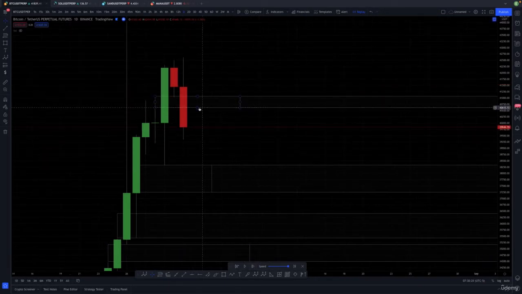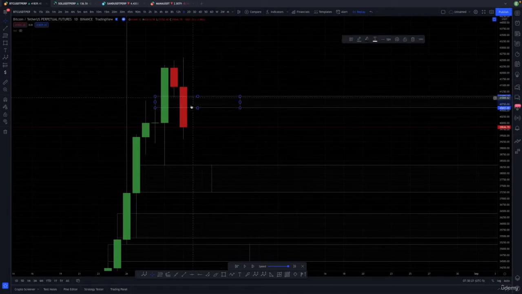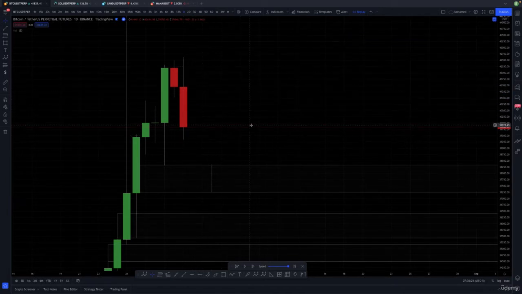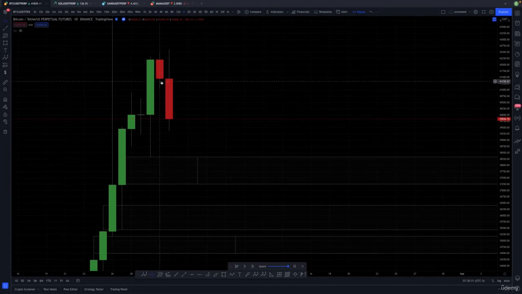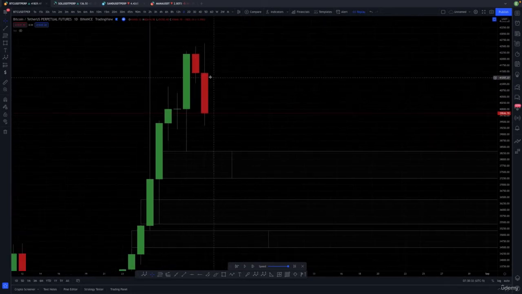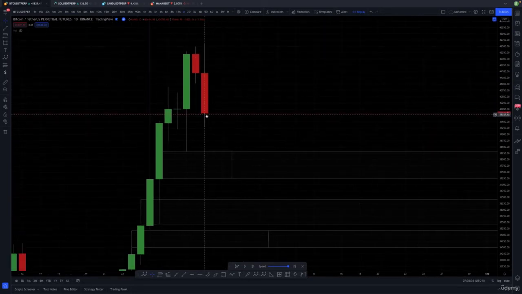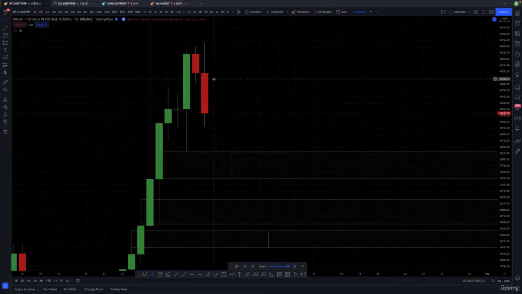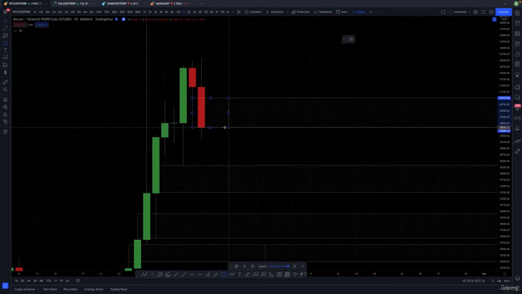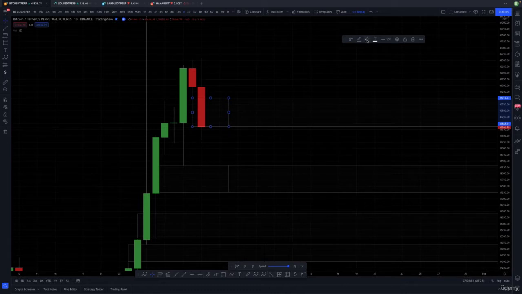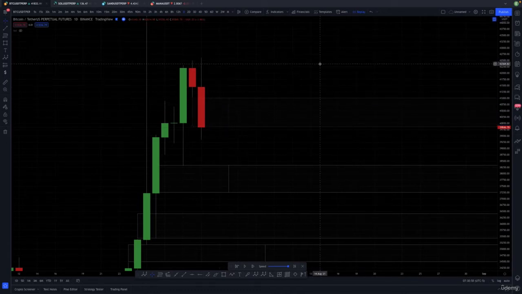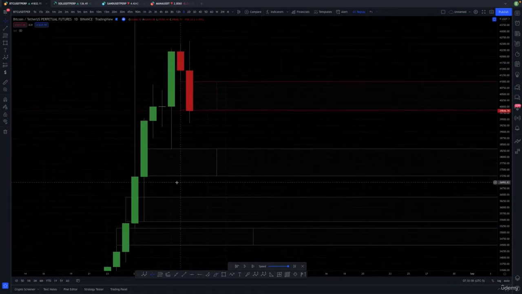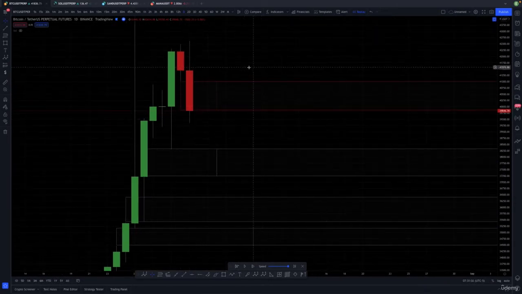So I will just now start deleting it. This area is not valid anymore because it was filled, so let's just delete it. But on the other side, now they are leaving the imbalance. You see the price came down but did not fill up, which means this area is not filled. So I will just turn this border to red, so we can differentiate between the buying side imbalance and selling side imbalance.